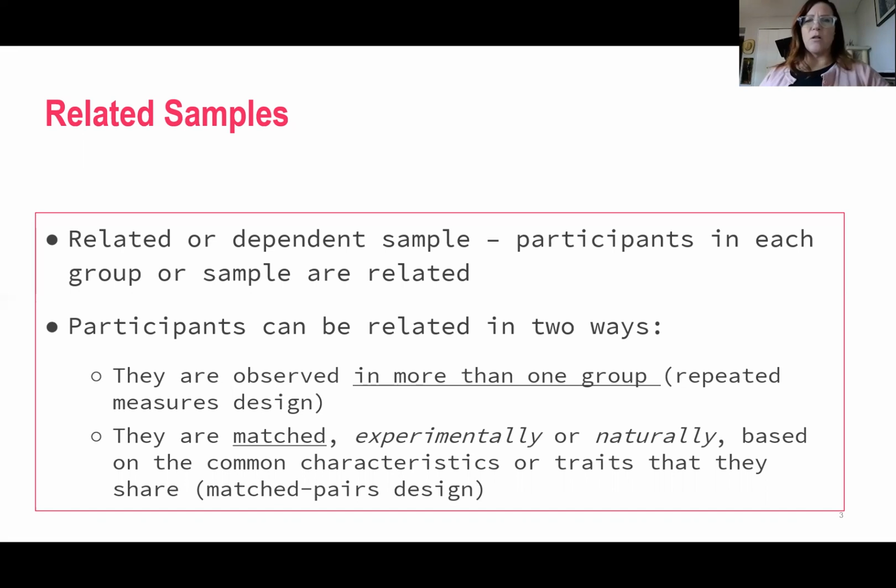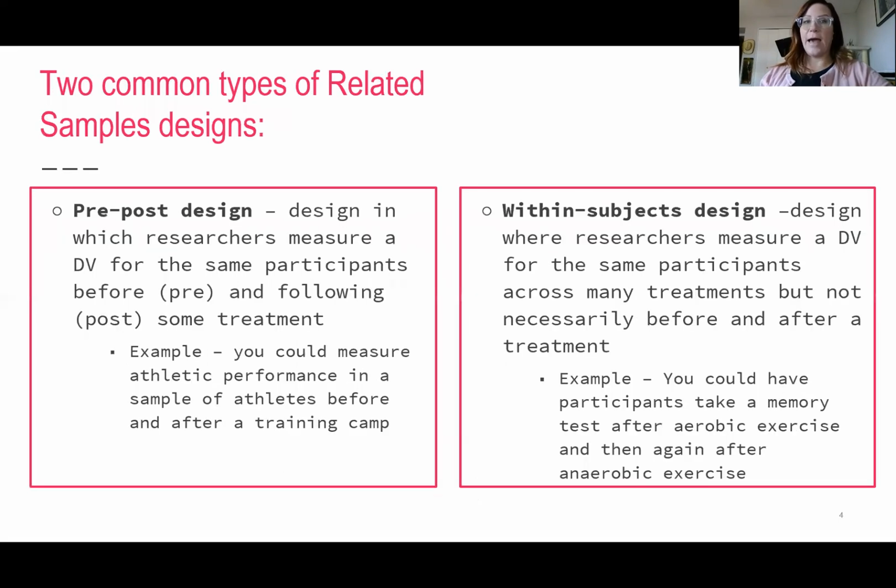If you ever play baseball or softball, maybe you have what they call a pinch hitter. So maybe your batter is injured, and they have someone that runs the bases for them. That's basically like the matched design, where the people are matched on some kind of characteristics, so that the differences are unrelated to those characteristic traits. It's specifically based upon the independent variable. And these can be matched experimentally or naturally, and we'll talk about that.